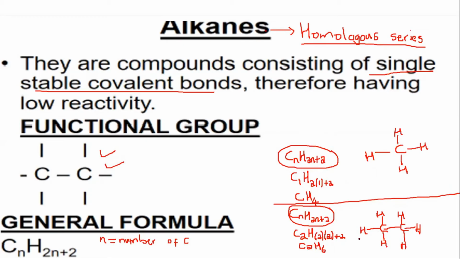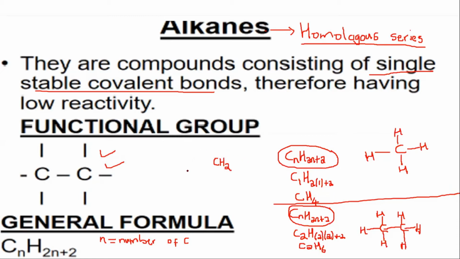Now, what else can you see? Can you see molecule number 1, the first molecule with 1 carbon? How does it differ from the next molecule, which has 2 carbons? So I'm comparing a molecule that has 1 carbon to a molecule that has 2 carbons. What is the difference here? Here I have 1 carbon, here I have 2 carbons. In other words, the first difference is that they differ by 1 carbon. Then here I have 4 hydrogens, but there I have 6 hydrogens. So the difference is that they differ by 2 hydrogens altogether.